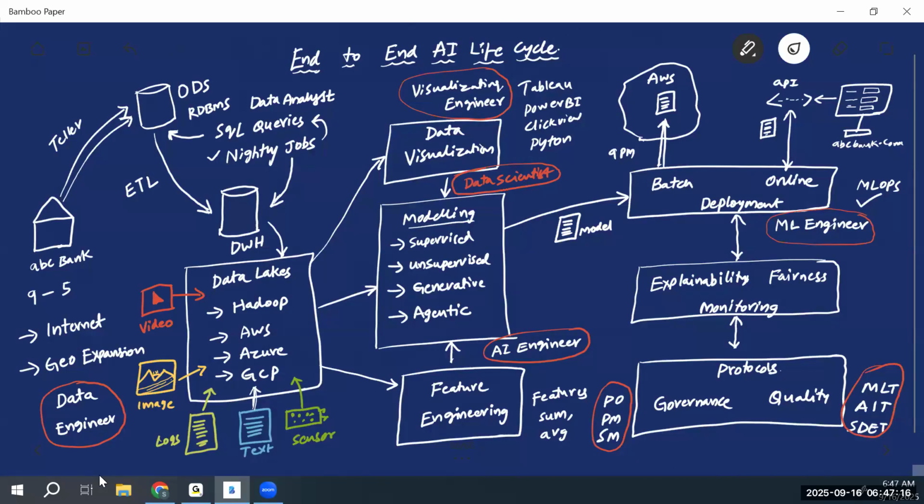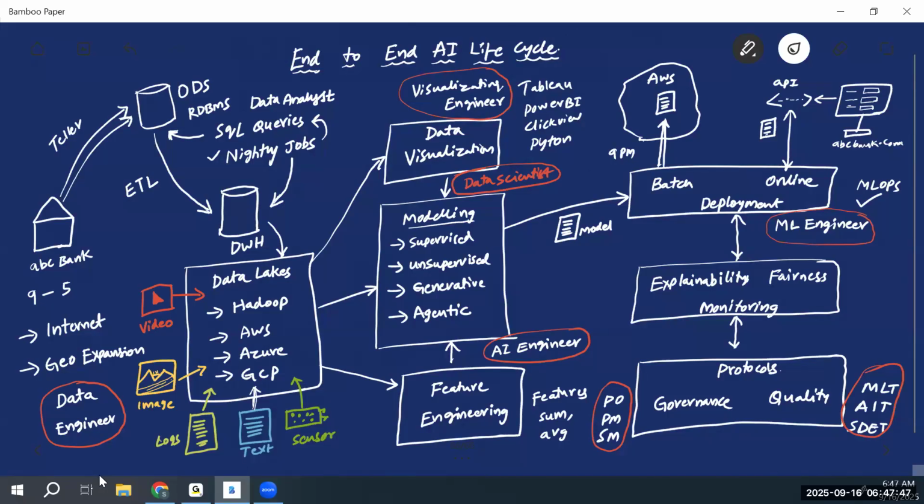Somebody who has a pure application development background can either become a data scientist or an AI engineer. Somebody who has a data background, like data warehousing or data engineering, working in Spark and such kinds of data transformations, for them the data engineer role will be better. They can get into the data engineer role, and from there eventually become a data scientist or an AI engineer. As you see, every role has an entry point.